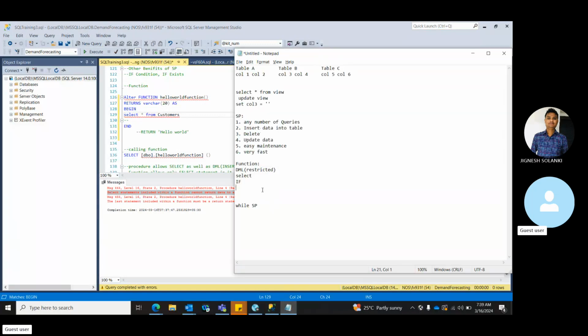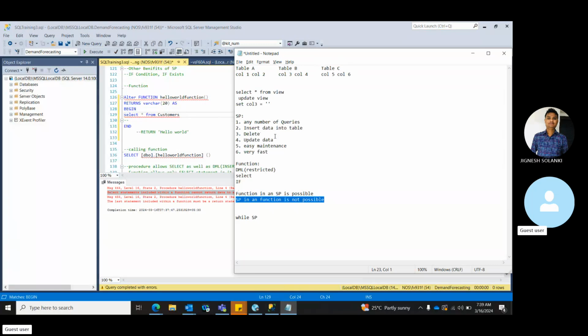And one more thing, there will be one more question: can you use a function inside an SP and an SP inside a function? Function in an SP is possible. SP in a function is not possible.